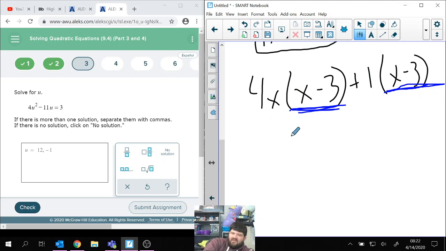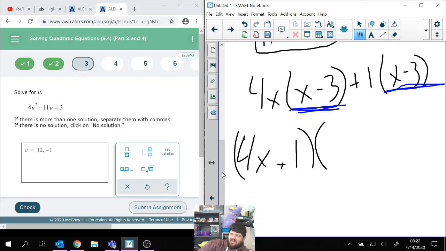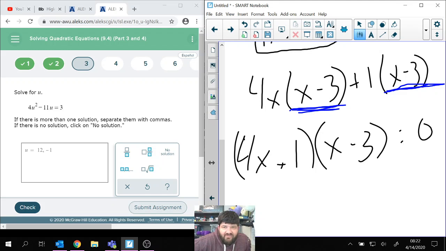So if those match, that means now your factor by grouping is simply going to be 4x, the thing in front over here, and the thing in front over here, plus 1. That's our first one. And our second one is going to be the two that match, which is x minus 3. This all equals 0 still. So that's factor by grouping. We've definitely done that, but now we're using it to solve. It's just reminding you these things are out there.